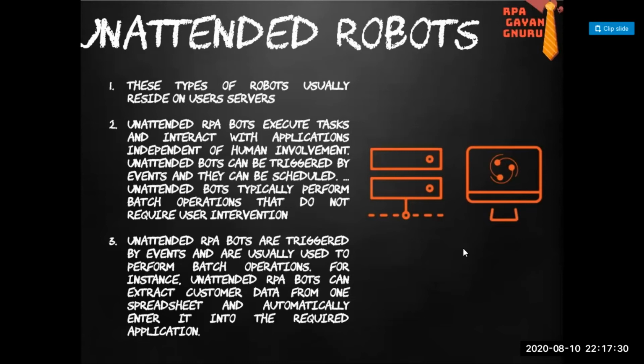Normally, guys, unattended robots do a kind of batch processing, and they are triggered by events, which is a very fancy way of saying that either they are scheduled, that means they will run from a specified time, like 9 a.m. to 12 p.m., or they will run continuously and monitor the email system. So as soon as an email comes, they will scan for attachments, and if there's an attachment, they will process a particular type of attachment, like in insurance claims. So think of an insurance claim processing company like Religare or something, and they are processing all these insurance claims that they are receiving.